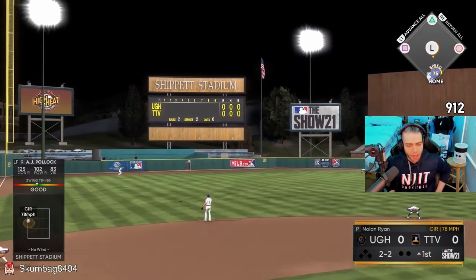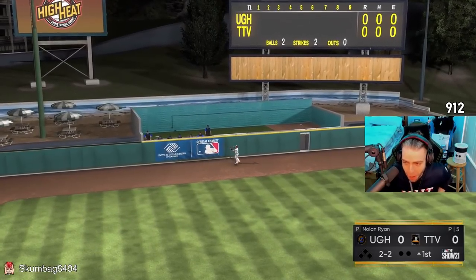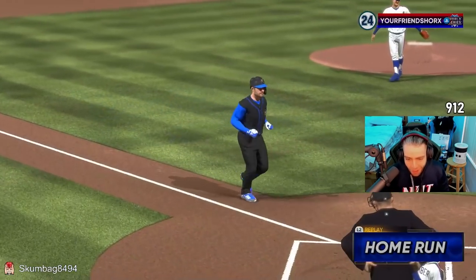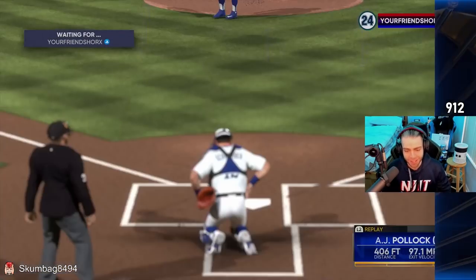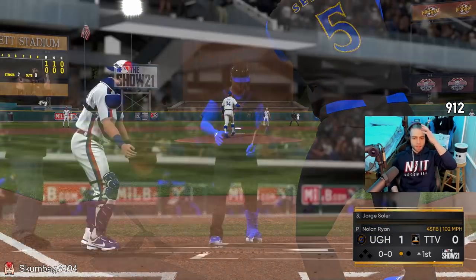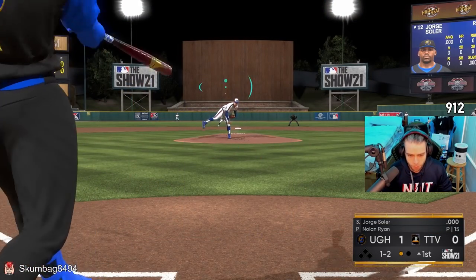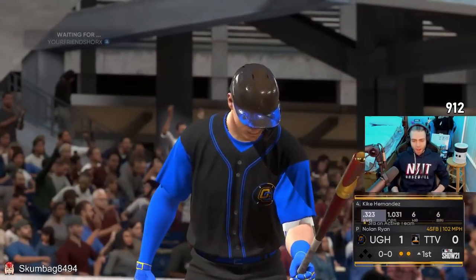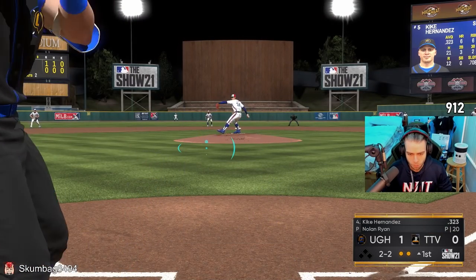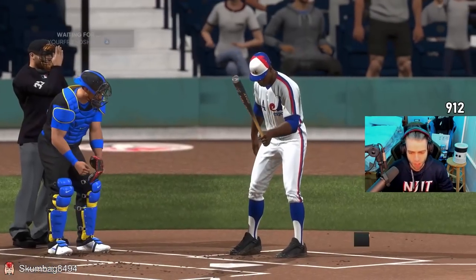Pollock! Let's go, baby! Pollock makes it 1-0 with a pimp job with a century. Ooh, he's so good. I can't read that. Sorry, Siegs. We'll figure it out. Come on, Soler. I'm up the ladder. All right. Come on, Kike. Come on. It's not even close. I gotta be better than that. All right. 1-0. No, let's go.